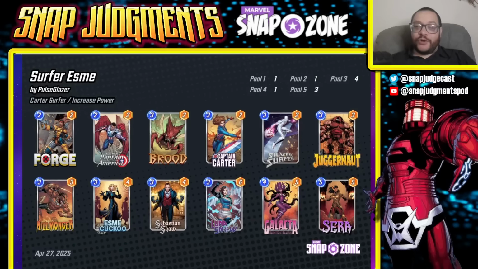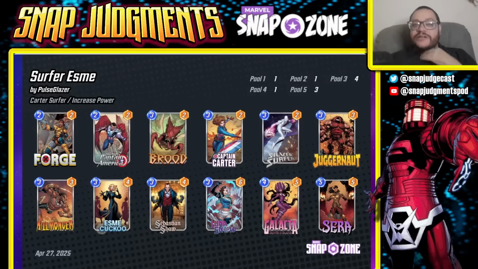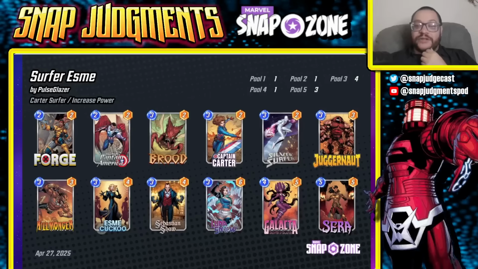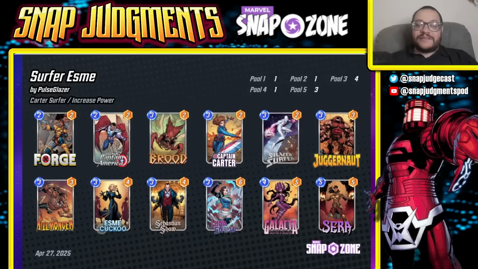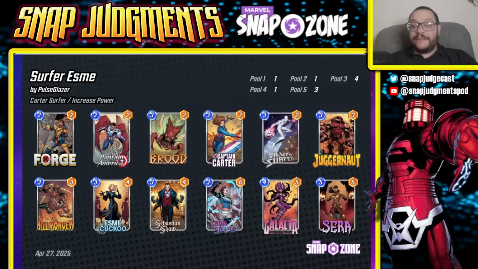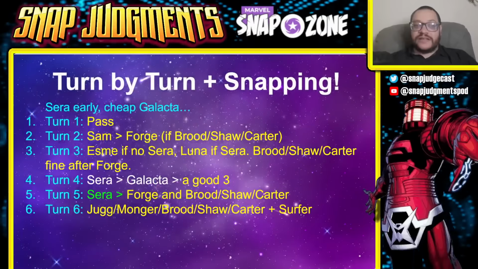Galacta further buffs everything in the deck. It turns even your small cards like Forge into real threats while being super extra incredible on the Shaw Carter Brood combo. And then Sarah lets you play way too much stuff and get way ahead. Again, Esme for Sarah and Esme for Galacta is kind of the goal here: to make sure you see key pieces and then to get that big power spike piece is the goal of this card in this list.